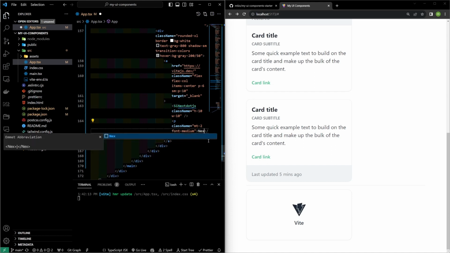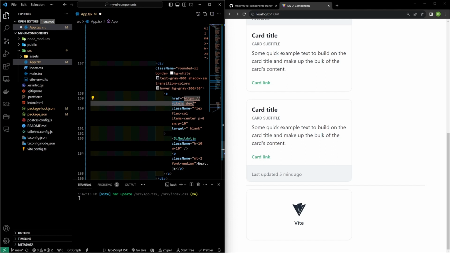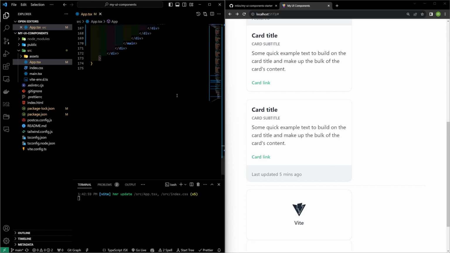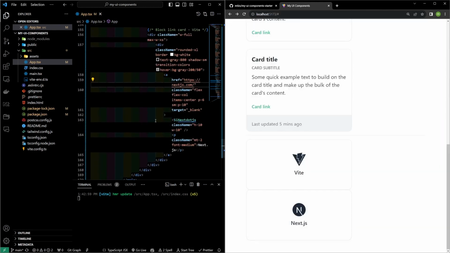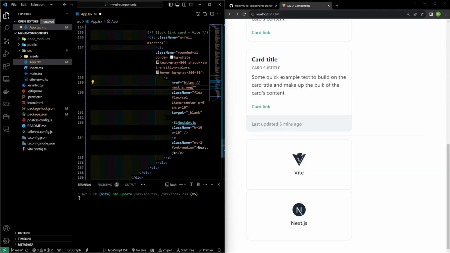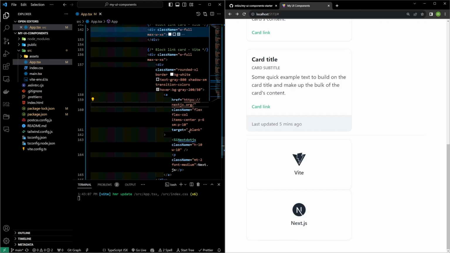I'll say next.js, and then for the website, I'm 90% sure it's next.js. Ooh, is it com or org? Let's try com. Okay, click on it. Next.js.com does not exist, so it's org. Let's see. Nice, cool. So that link works.